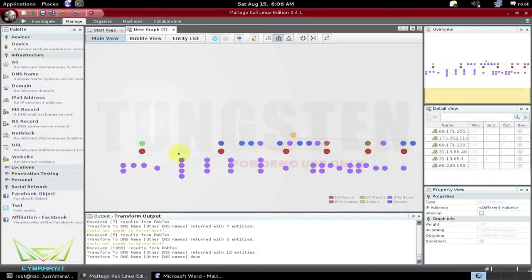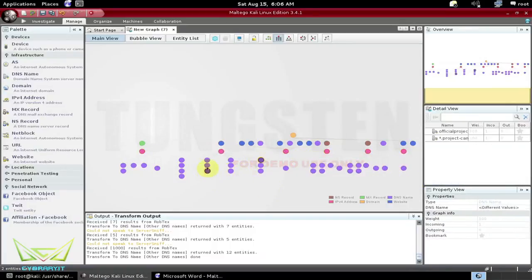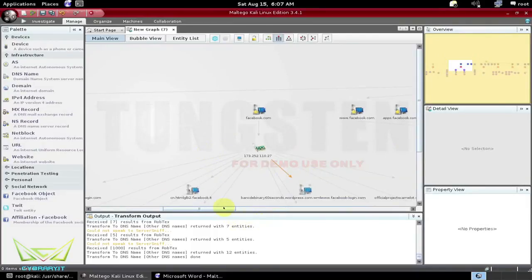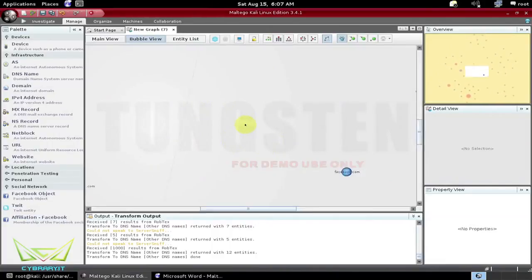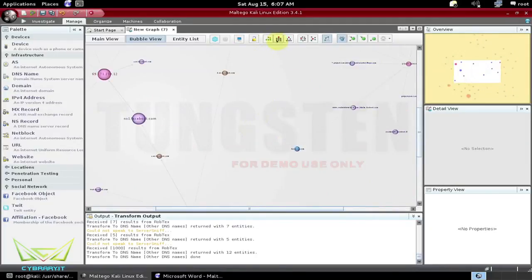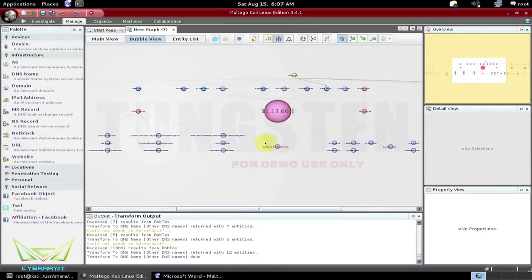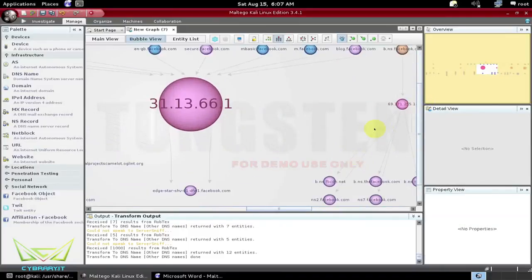And it's color-coded, so you can select large amounts of objects easily with the mouse. Or, by holding down shift, you can multi-select. But if you're zoomed in to what's called the main view, you can click the bubble view manually and you get some different options. So the view we were looking at originally was the block view. This layout mode is everything in blocks, and it might be useful for certain kinds of sorting of information.